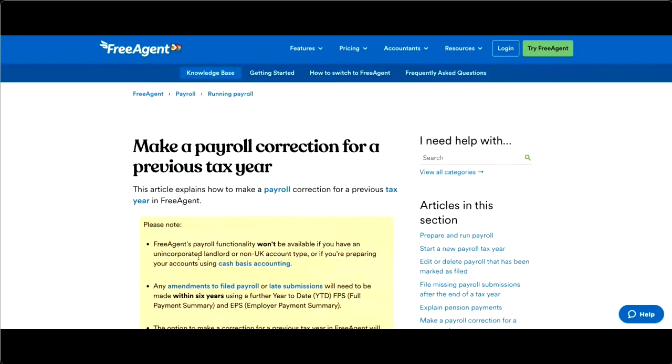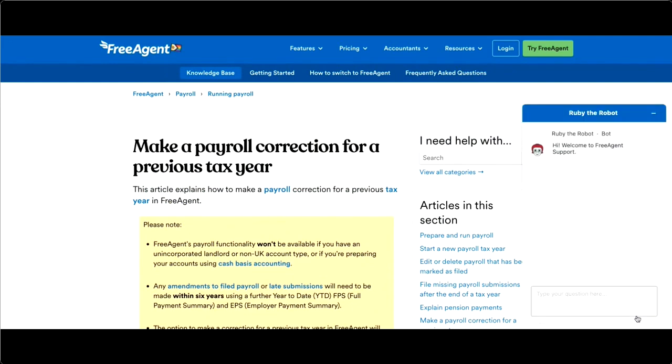Our bot Ruby will also serve articles via the blue help button in the bottom right of our website or when you're logged into your FreeAgent account. If you can't find the help you need, then you'll see the option to chat to one of our support team during office hours or leave a message. Alternatively, you can find our contact details on our website.